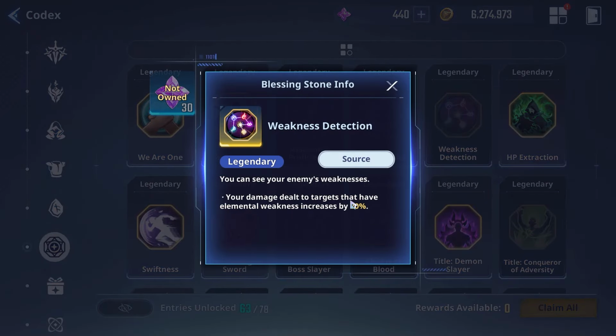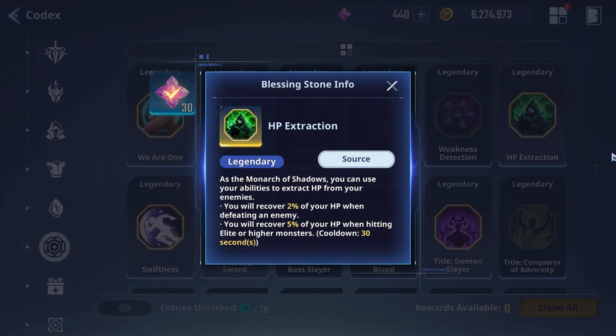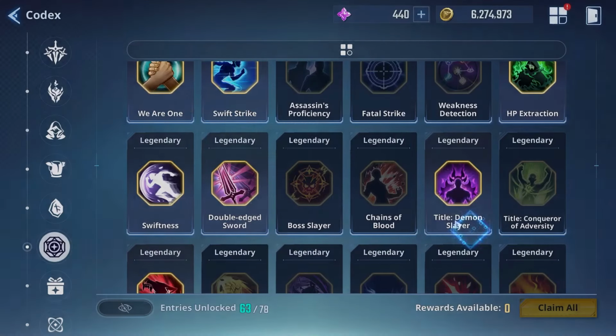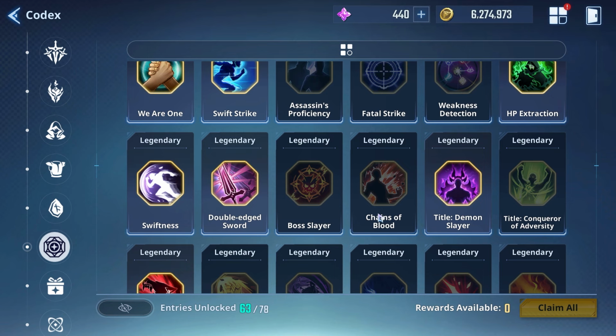What we want to say, weakness detection. Oh my goodness, just look at that. I'm almost salivating at the mouth, but look, 20% elemental weakness increase is just crazy. HP extraction for those large mob clears, you definitely want to be utilizing that. If we're talking swiftness at legendary, broken, 30% chance every time I use a dash I'm gonna get one back is just insane, guys. And then we talked about double-edged sword, a 16% attack bonus is just lovely.